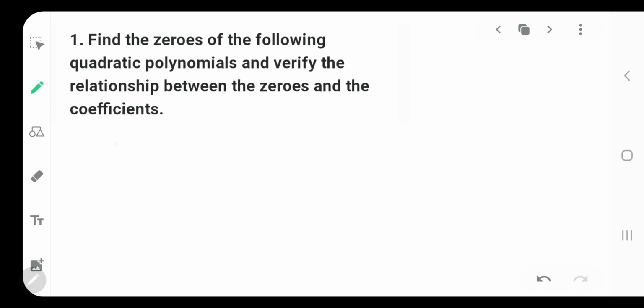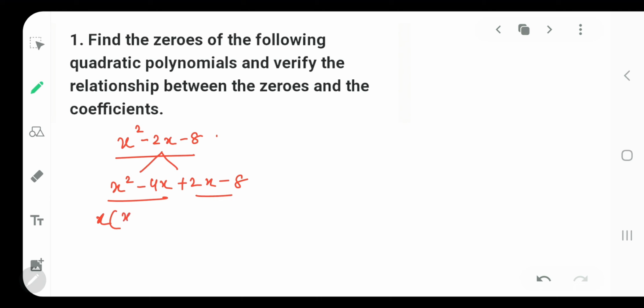ठीक है. So now you have to find, your first equation is x squared minus 2x minus 8. My dear kids, you know very well how to solve this. You can solve by splitting the middle term. That means you will take x squared minus 4x plus 2x minus 8. And then you will group up x minus 4 in one, and then you will have x plus 2 in the other bracket. Getting my point? So you got two things.